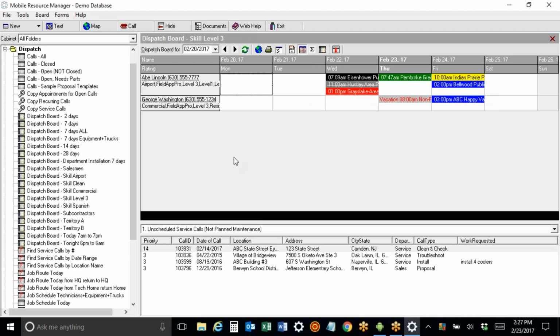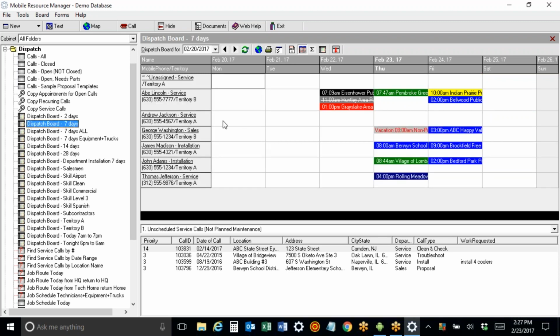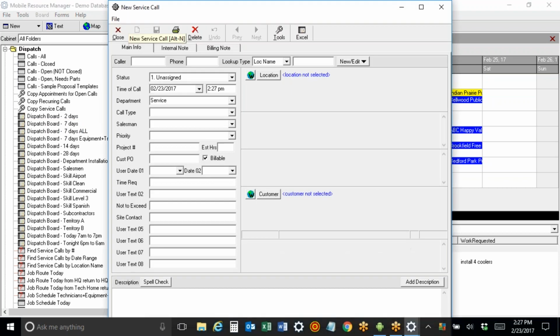Okay, so now let's go through the process of taking a call and then scheduling it. There's basically two ways to do it. You can enter the call in one step and then schedule it as a two-step operation. Or you can do what we call a quick call, where you enter and schedule it all at once. So let's do the first method first. The phone rings or I get an email. So I'm going to click the red call phone, and the caller is Joe.